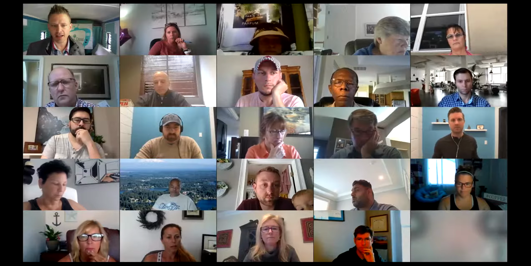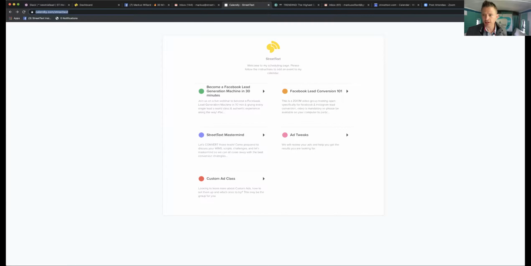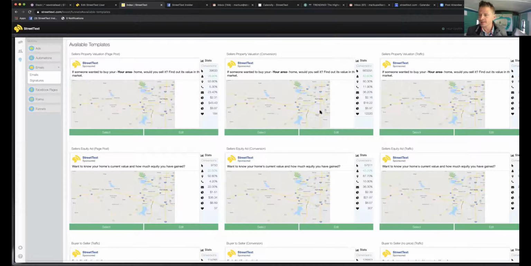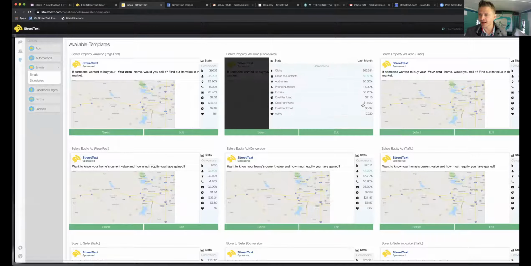And let me just highlight that when you're feeling a little overwhelmed when you get into an available template and you're like, oh my gosh, where do I even begin? Well, everybody obviously begins here because of how successful this ad campaign is. If you look at this across the board, there's 12,220 out of this last month currently testing out this ad. And they're getting close to 6 to 7 out of 10 clicks, still with everything that's going on, become a submission. So your cost per lead, $2.16, $18 a phone number, $5.97.